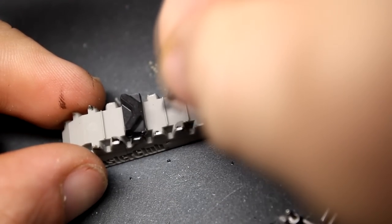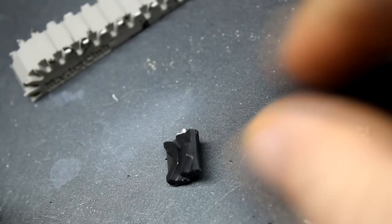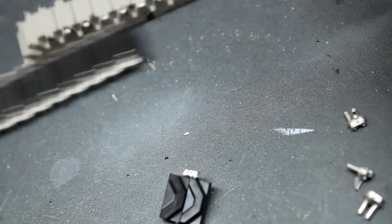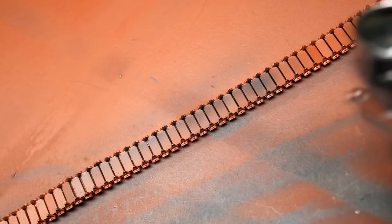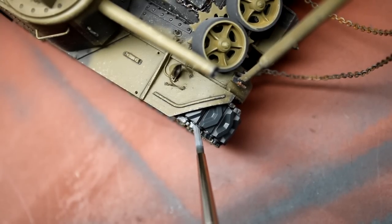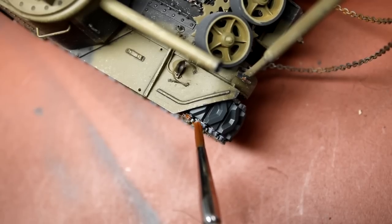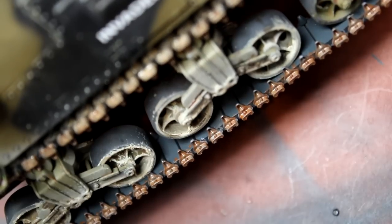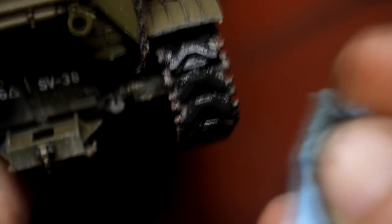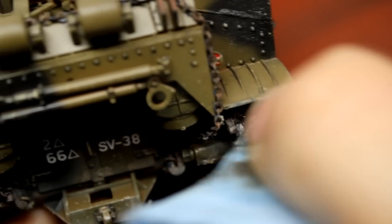Now for the part of building tank models that I don't enjoy: the monotony of putting together the track links. Maybe I shot myself in the foot getting aftermarket tracks to build, but even building kit tracks they just get boring — and it's the same when it comes to painting and weathering them. I'll take doing aircraft seams over tracks any day of the week. After painting the tracks with a lacquer tire color from Mr. Color I came in with acrylic neutral gray and white to add some base for the rust tones. Reference photos showed the track pins rusted up pretty quickly, and this was the fastest and easiest way to make them match. Then I repeated all the same steps from the lower hull on the track links themselves. Once done, I used a cloth with a little enamel thinner on it to wipe off the chevrons, since those would generally keep themselves clean. And with that, the build was complete.